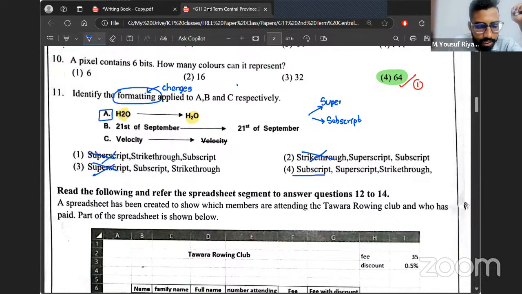Okay. The second one, if you notice, the only change which you can notice is ST. Here it was normal and here it has come up. So if it has come up, what is it? Superscript or subscript? Up means better than you, who is on top of you. So that's going to be called as superscript. So that's also respectively there.